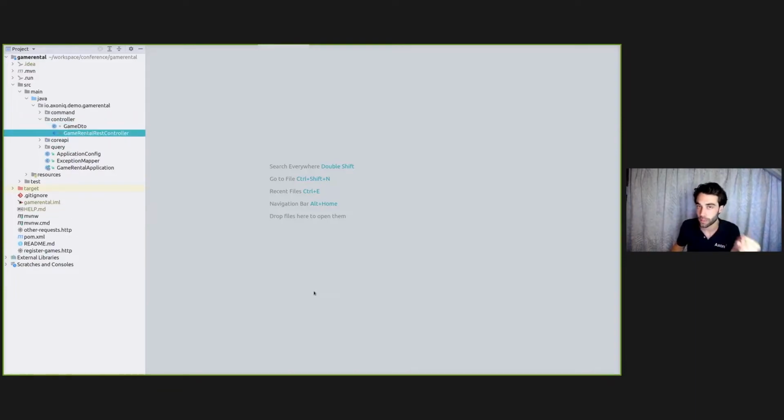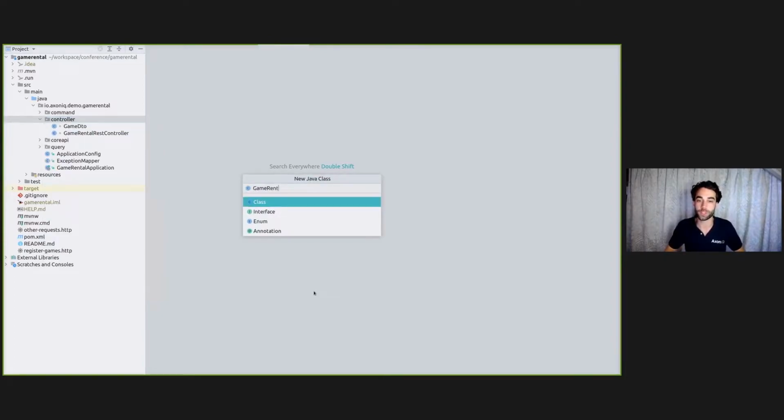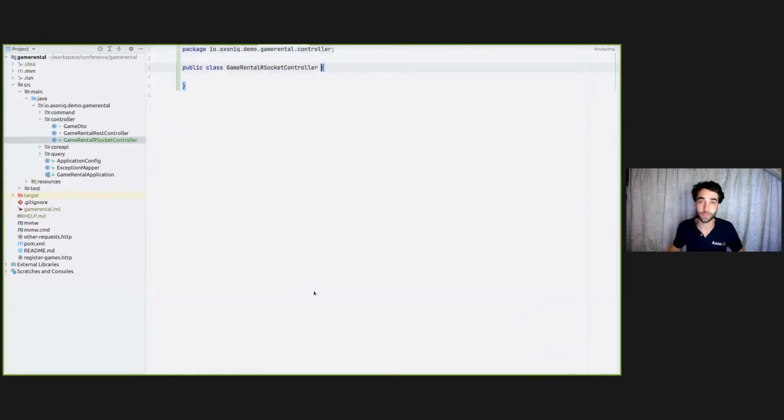the mix. Yes, I have a REST controller in here, really just for being kind to the rest of the world, because some people do want to use REST. Sure, that's where you can do it. But right now, I want to introduce something else, which is the game rental controller with RSocket. I'm going to make this an actual game controller by adding the annotations like so.